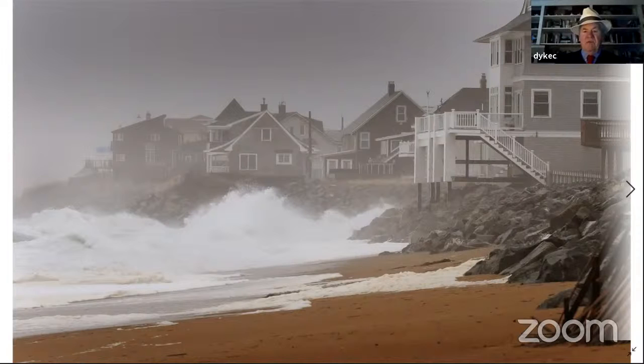Here's an example of Plum Island under duress. This was taken about 2016. And what we're looking at is many of the modern houses down at the island. This is near Annapolis Way. And the tide is rising high. And by this time, a number of these houses had been really threatened. So the homeowners brought in these large boulders, which you can see. And even with large boulders, this storm from the northeast is coming up high on the boulders and is probably giving the homeowners a bit of a scare.